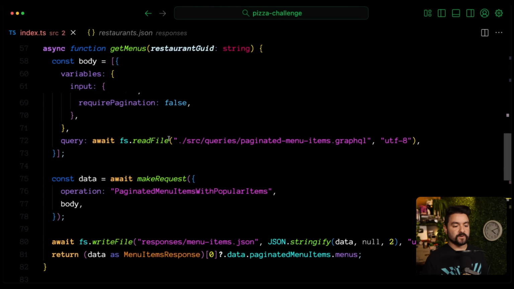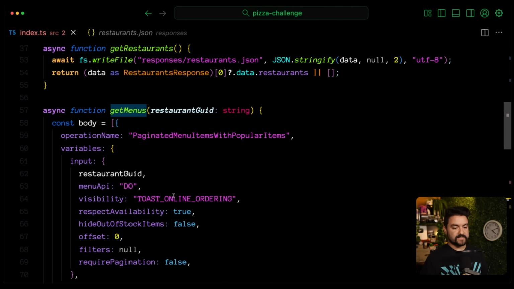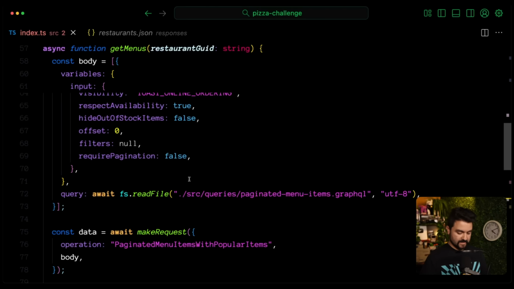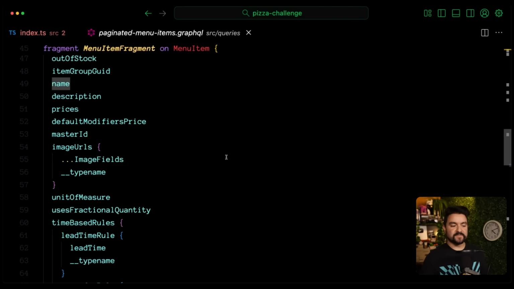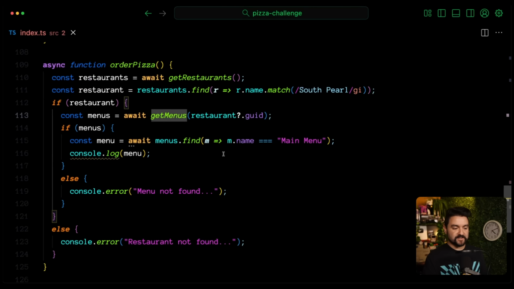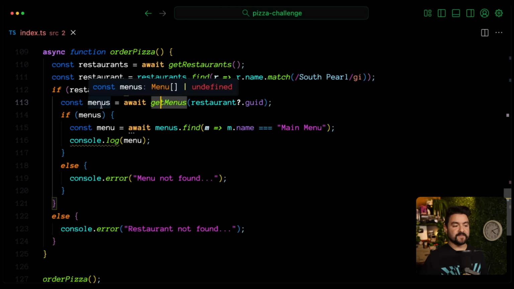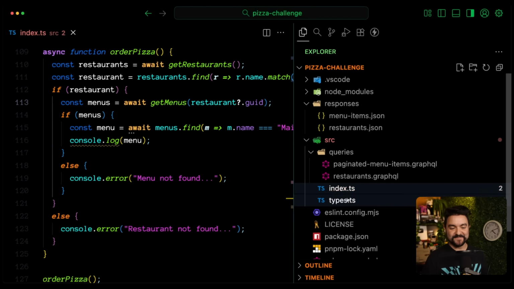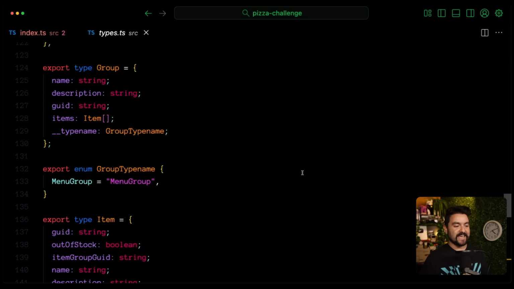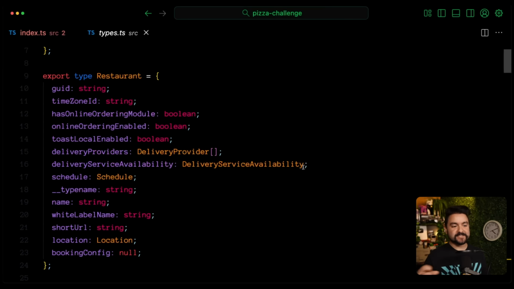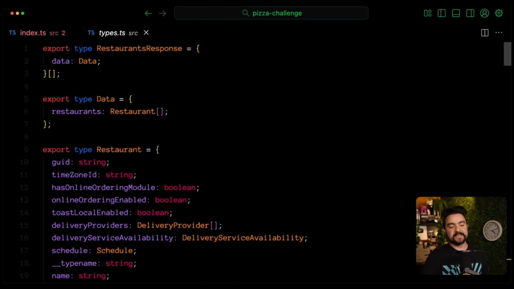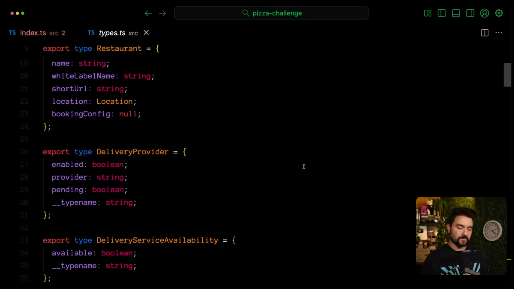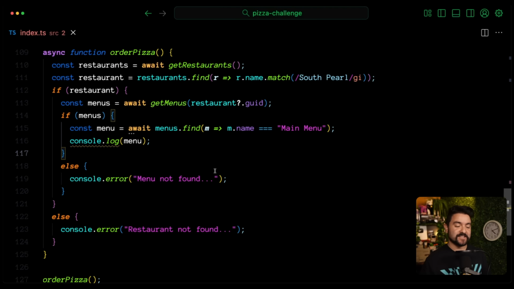This is another GraphQL query where we pass in that restaurant ID, and then our query asks for all the specific options that we need. So our function's looking pretty good, and we're type safe. All of this stuff, I've actually extracted the types out into a file called types, and this is the actual typings of all the JSON data that I got back. So I'm using this extension called Paste JSON as Types. Basically, I'm getting the JSON, pasting it in, and now I can work with it in a type safe way. Did I need to do this? No, but it's nice.